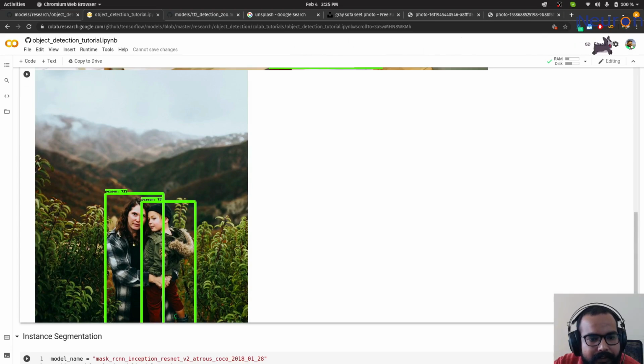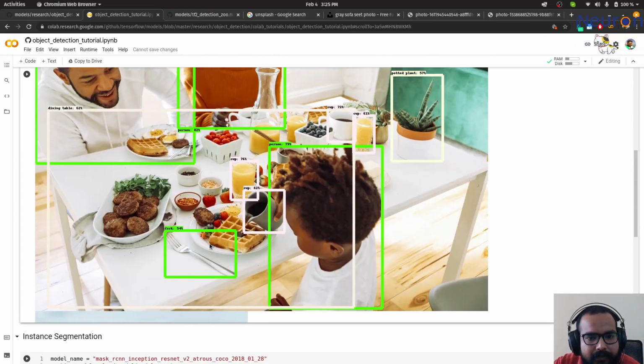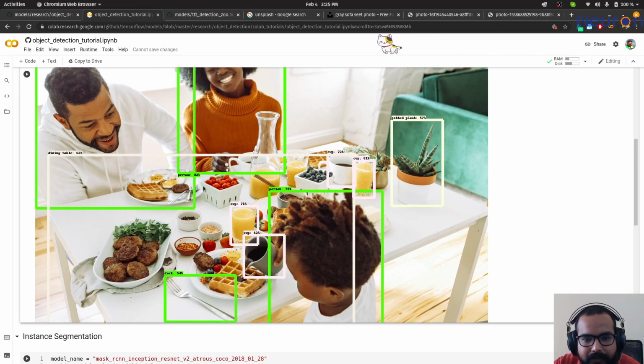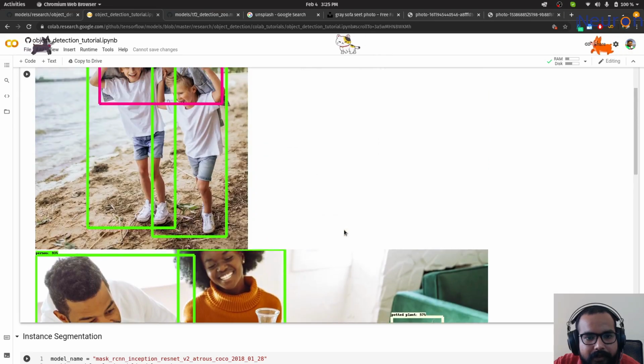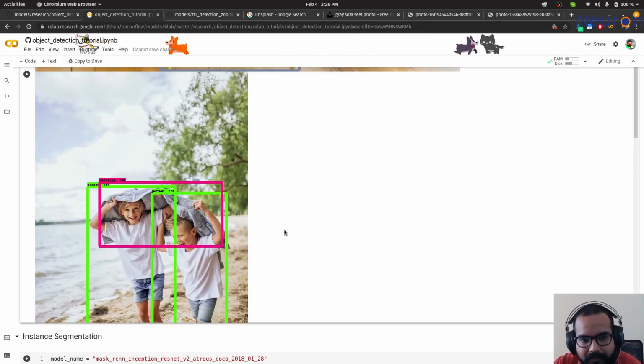Two persons are here right now, so this result is also fine. Then this one is a dining table. It's a very good thing that it's identifying the potted plant, cup, fork, then person. So it's trying to get all the details. Now person, then an umbrella. So it's a mistake actually. It's something like they are trying to cover themselves, so based on that idea it's trying to think it's an umbrella, but it's actually pretty good work.